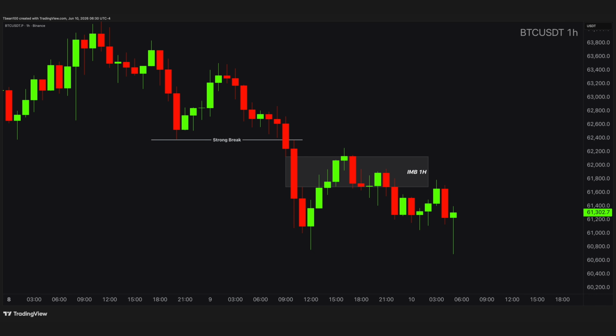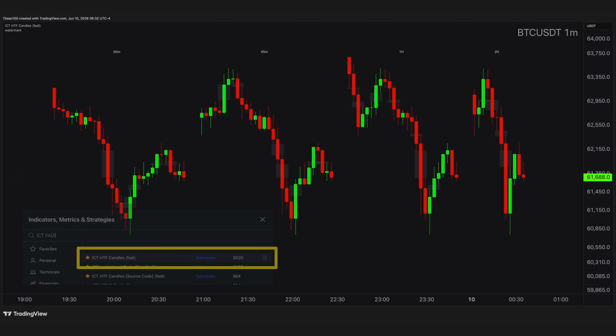So this large imbalance area after the strong break immediately caught my attention. I know many of you also noticed this specific area right away. And at the bottom, we had the expected previous day's low serving as a target. So basically, coins are weak, bearish breaks are strong, imbalances are large and significant, and the targets are clear. I think that tells you the whole story you really need to know.